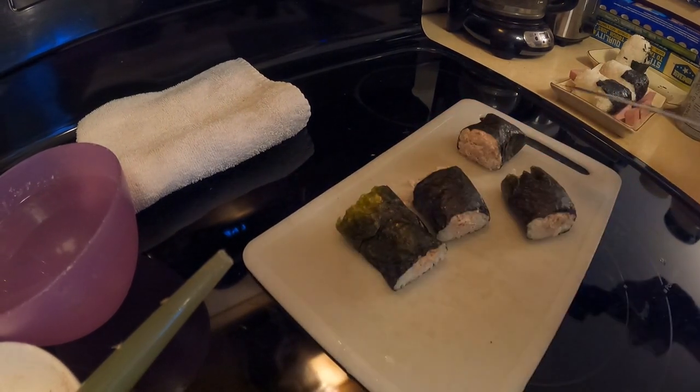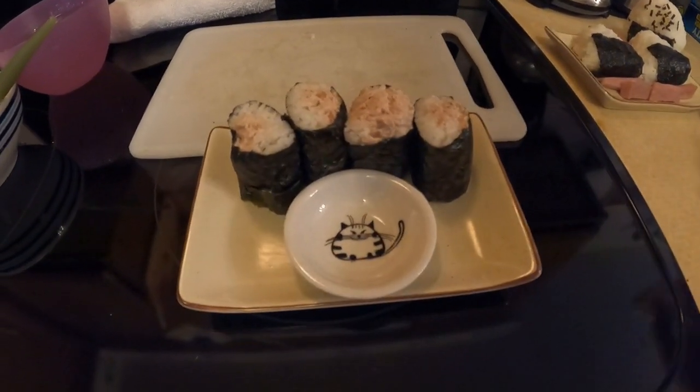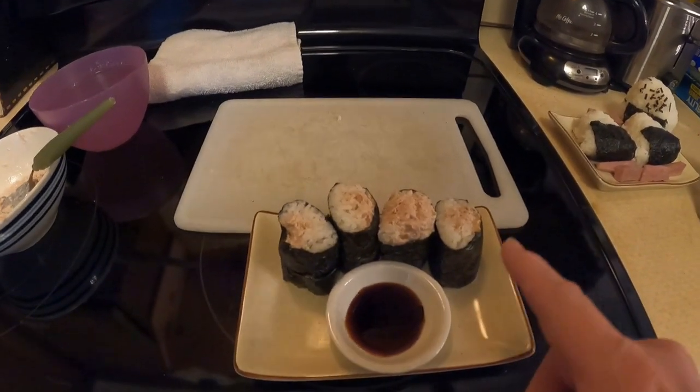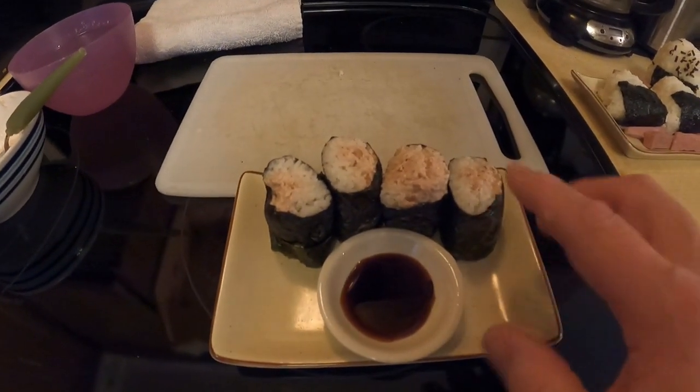There we go. Ta-da! Right, there's my daughter's plate for her snack. I also have a little dipping bowl to add some soy sauce in there. There we go. I will mention one of the other differences in Samoan sushi and normal sushi is actually the name of the rice, not the raw fish.